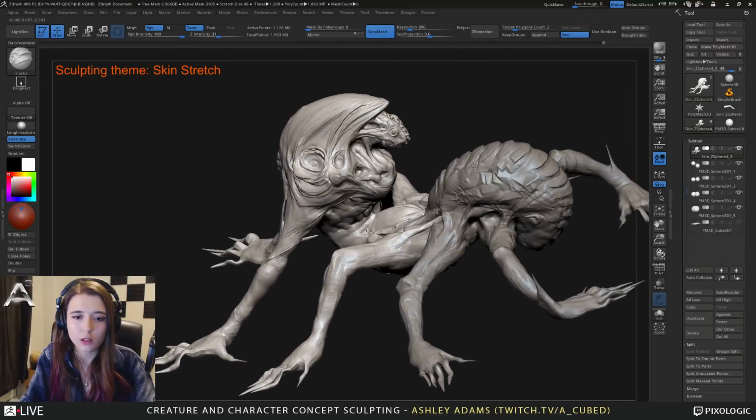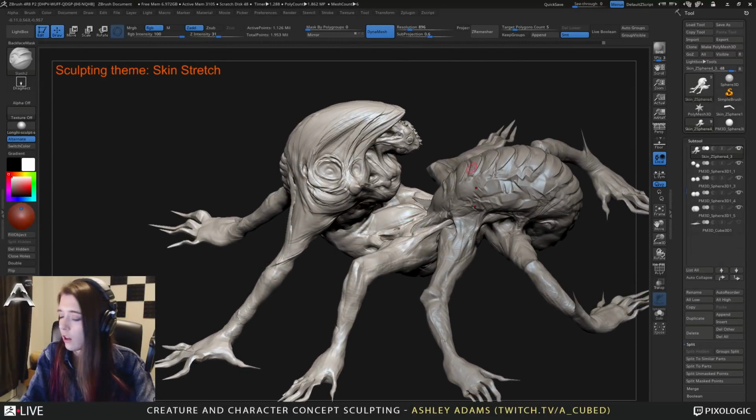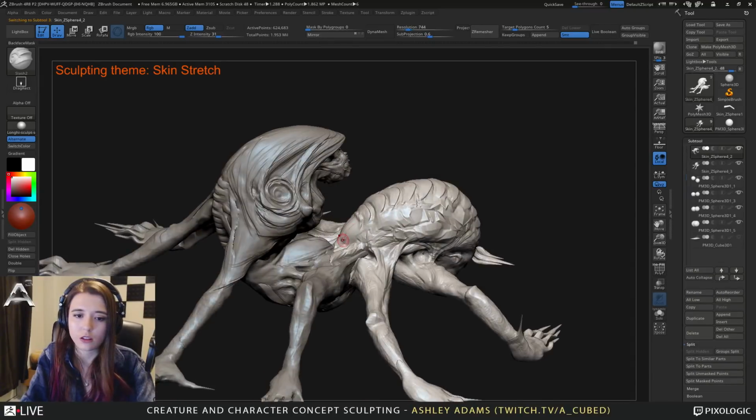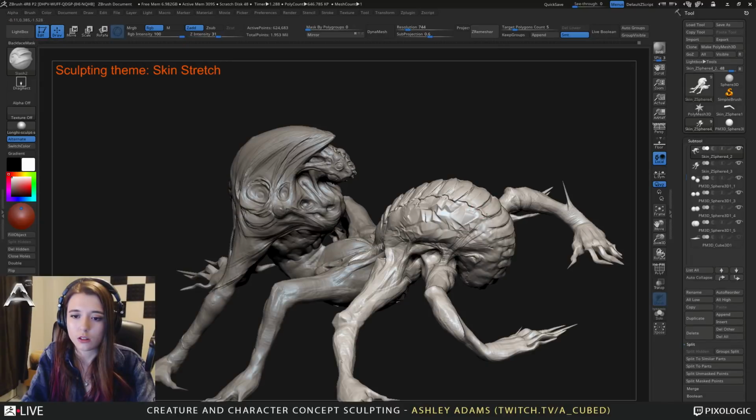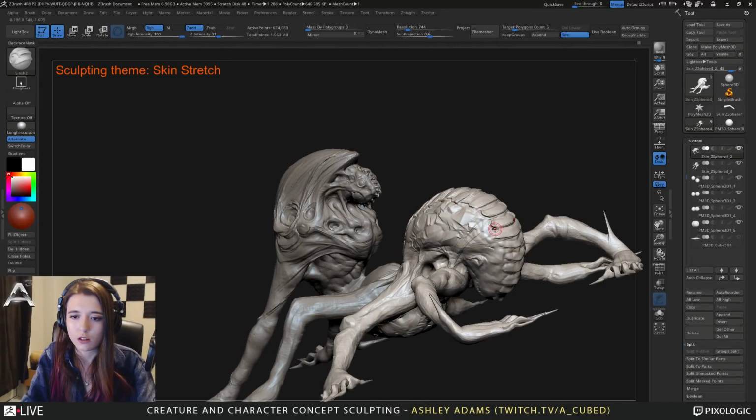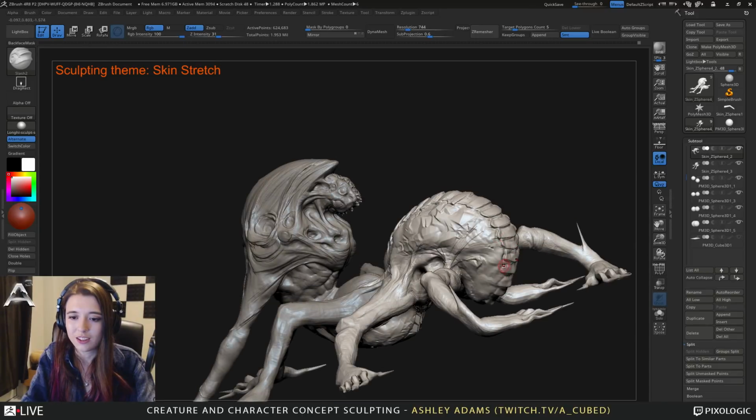I only have half an hour left, so let's see. I haven't really sculpted too much during this stream. I think I've talked way more than I've sculpted, so I haven't really gotten anything down. There's a ton of questions that were coming in today, and I just feel like, dang, this hasn't gotten anywhere.